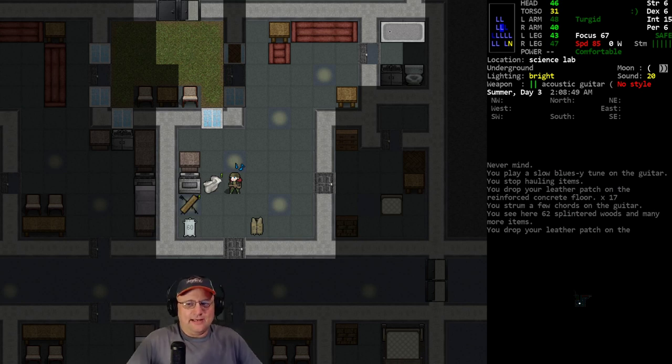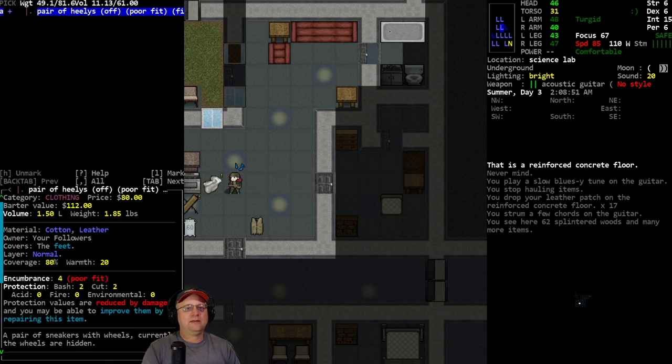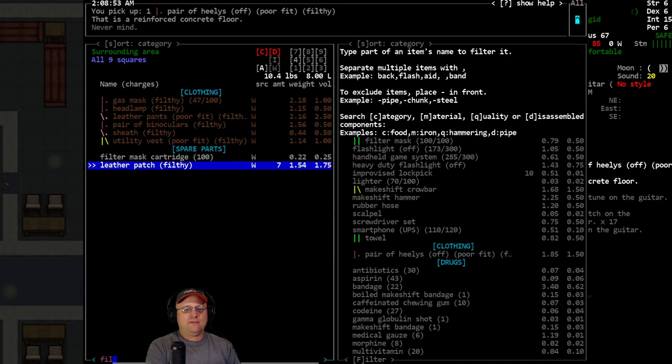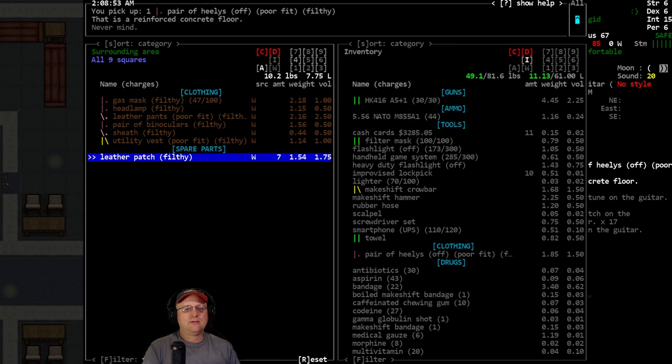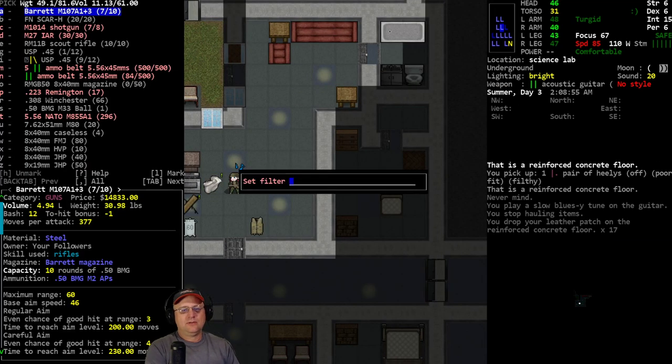Well, the Heelys have a possible usefulness. You can activate them to gain a bit of a speed benefit, and then you can activate them again to put them away. So let's take a look. What else do I have that's filthy that I need to clean up? Anything I need to use immediately? Damaged gas mask is no. I don't really need any of this stuff, so I'm not going to worry about that. Alright, we'll clean up the Heelys though.